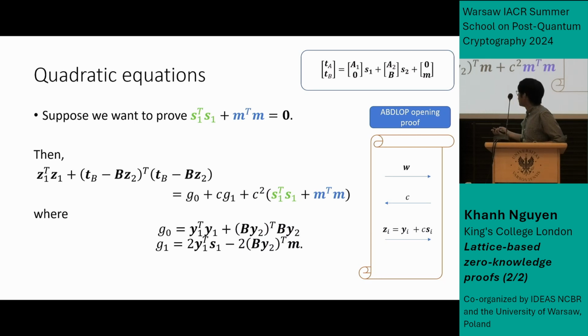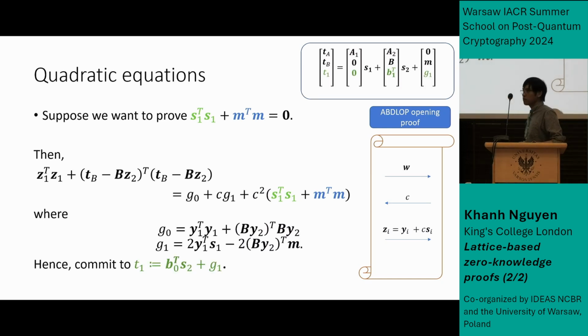Okay? So now if I combine these two observations, the left-hand side is what the verifier can compute themselves, but then it's a quadratic equation where in the quadratic term I have what I wanted to prove. Okay? So I want to prove that this term next to C squared will be 0. Okay, so now I have G0 and G1, which are some ugly parts.